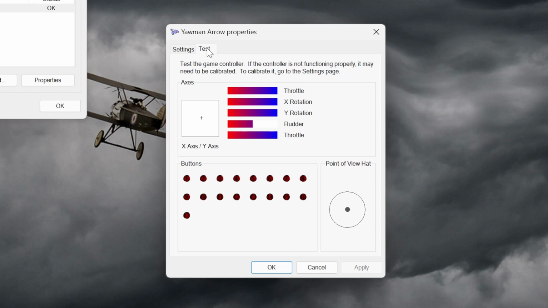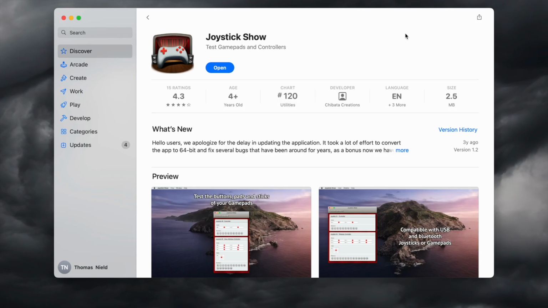But just be aware, we have chosen very high quality sensors with very, very tight dead zones, so they should not be an issue. Also, while this screen is helpful to establish everything is functioning on your controller, try not to get too obsessed with it or fixate on every tiny detail. The most important question is, how does it fly? Flight simulators usually do a pretty good job accounting for variances, big and small, and the Yawman should have very small variance. If you're using Mac OS, we highly recommend using the app Joystick Show.